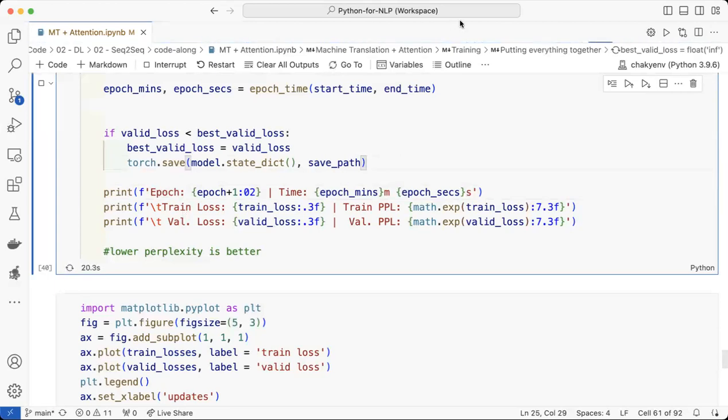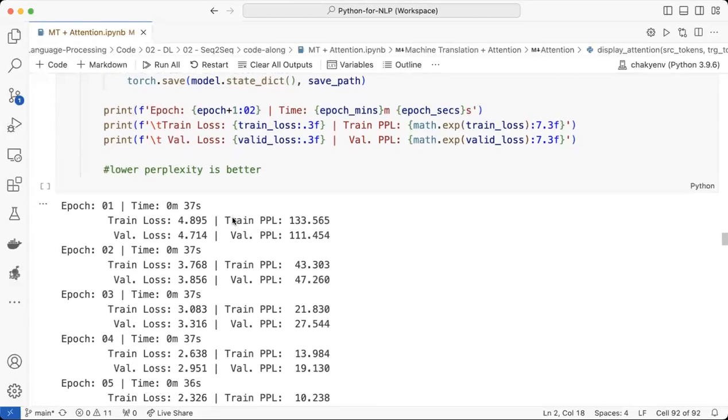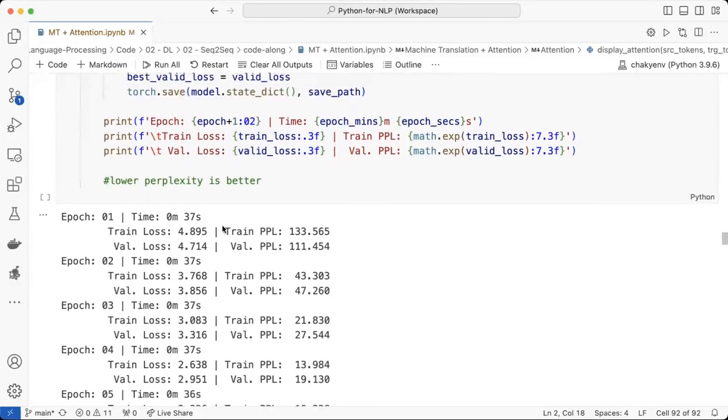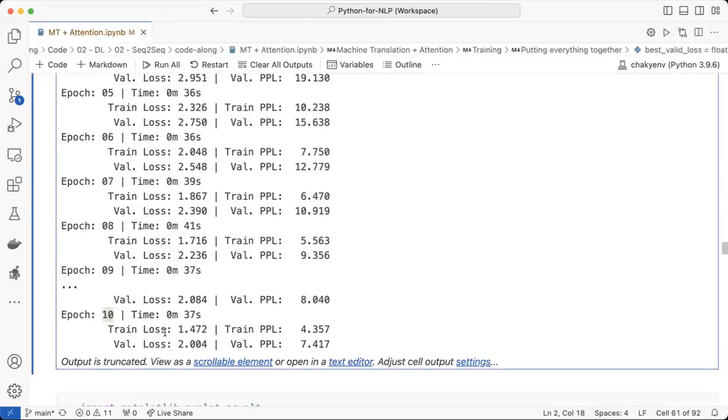All right, I noticed it just takes too much time for me to run, so I quickly copied some of the results I have trained previously on my other GPU. You can see that once I reach 10 epochs, the loss is pretty low, and the perplexity is around 7, which is quite low for translation.